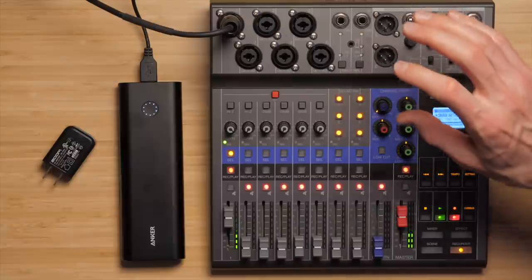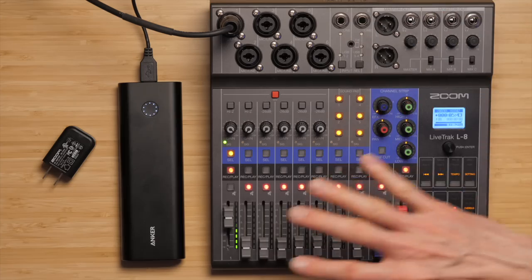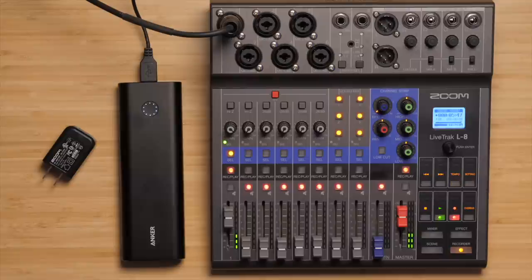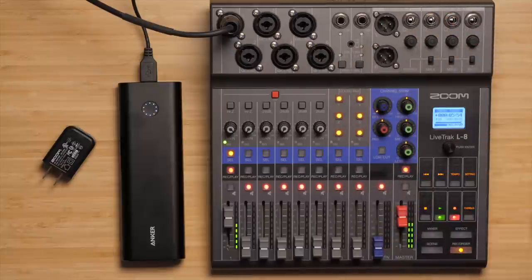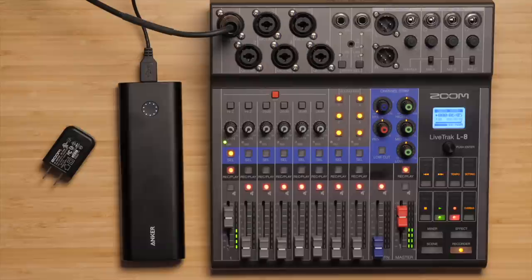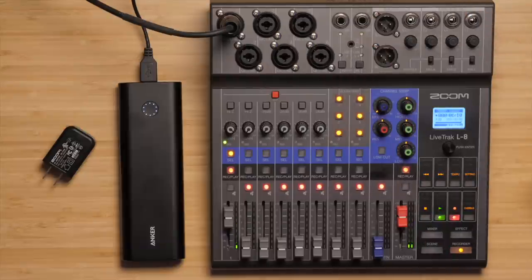What's nice about it as well is that when the person on the phone talks to you, they'll be able to hear everybody that's being recorded locally to the LiveTrack L8, but when they talk, it has what's called a mix-minus feature, which means it doesn't send their audio back to them. If it didn't have that feature, when they talked they would get a feedback of their own voice — it would echo back to them, really annoying and distracting. This takes care of that. Your remote caller does not get any sort of echo effect.